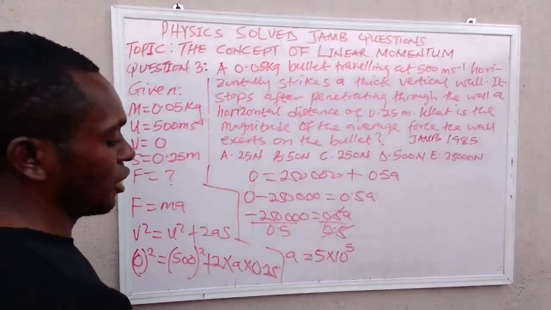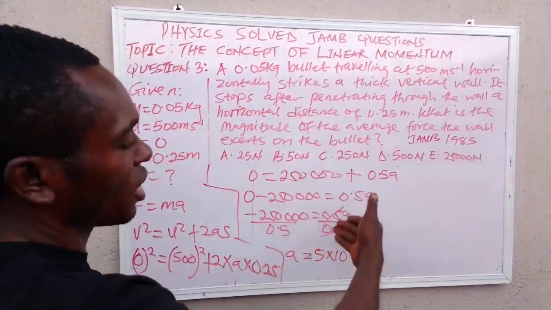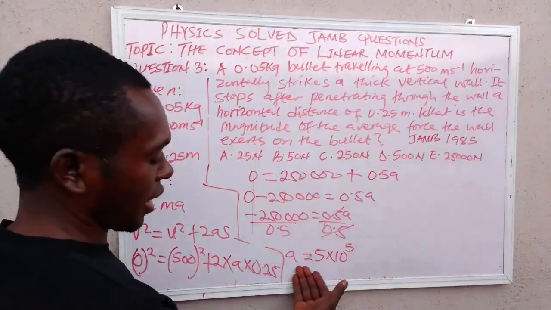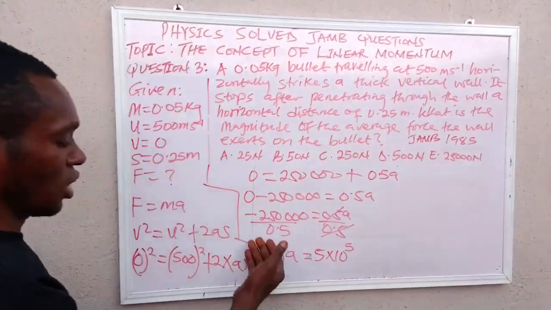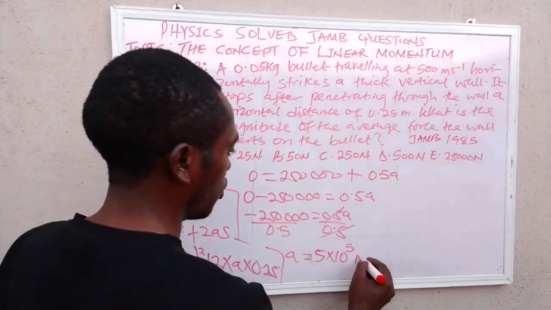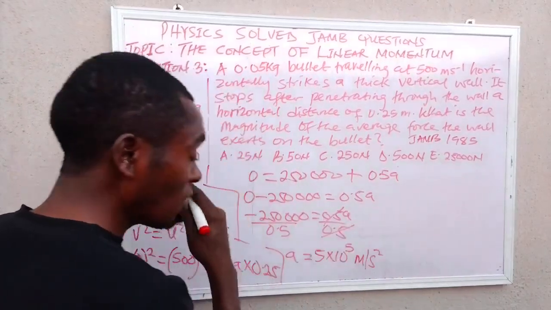Mind you, I didn't put the minus here because the minus sign just indicates that it was a deceleration instead of an acceleration. So we just leave it like this since we are looking for acceleration. You don't need to put the negative sign. And don't forget the unit. The unit is meter per second squared for acceleration.